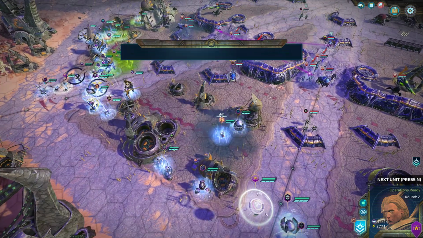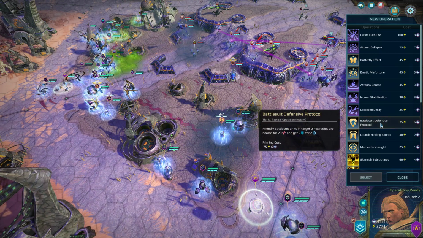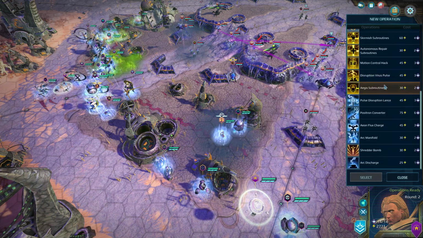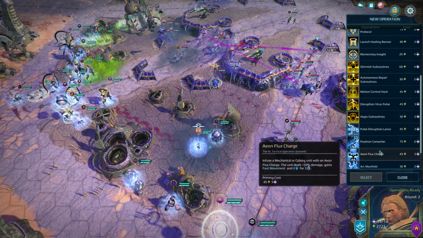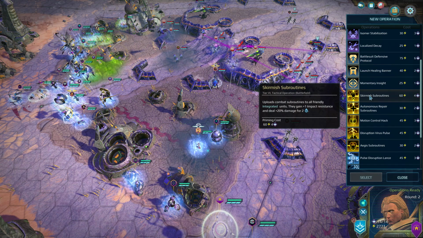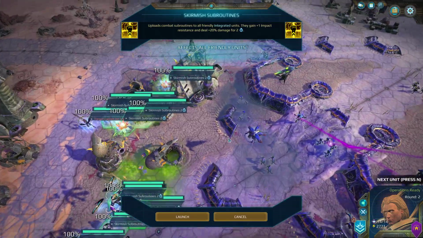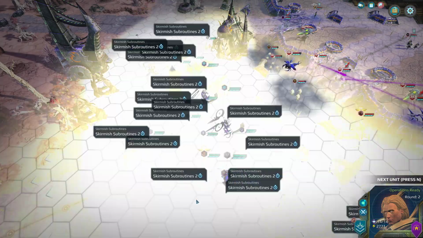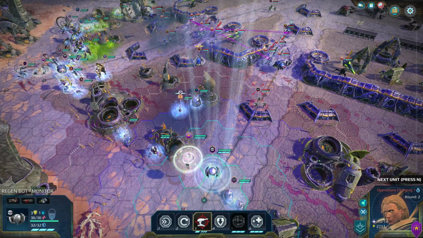Operations ready. Alright, so now it's my time to drop some operations here. Could go for Battle's Defense Protocol. This will boost the defensiveness, however it's more of a healing ability, so I won't use it right now. The other thing that I could do, that is more efficient I suppose, is throw down a skirmish subroutines operation. This will boost the damage as well as the impact resistance to all integrated units, which means it's generally almost my whole army. Alright, let's launch this. And let's start targeting them slowly.